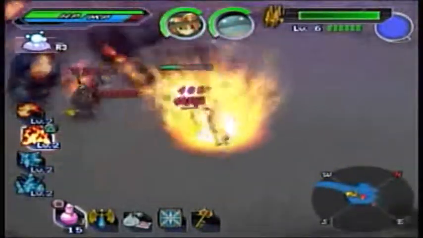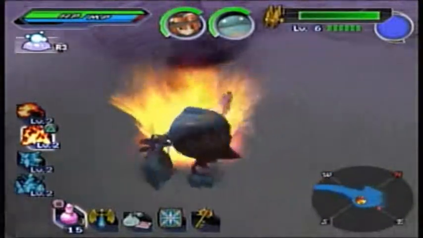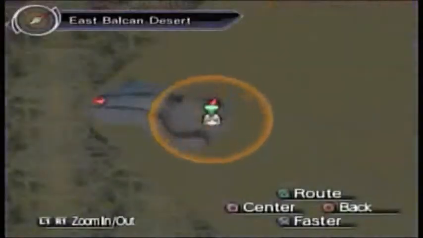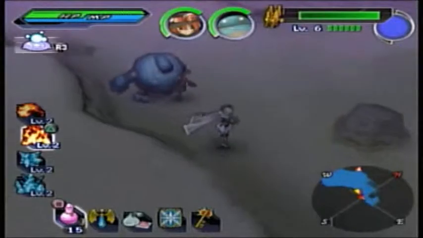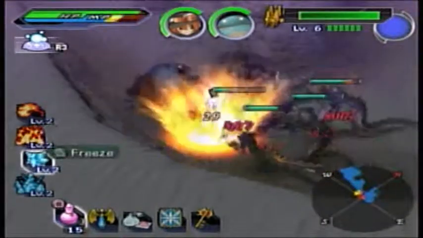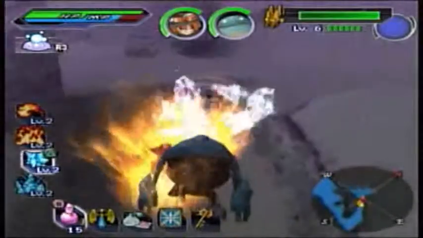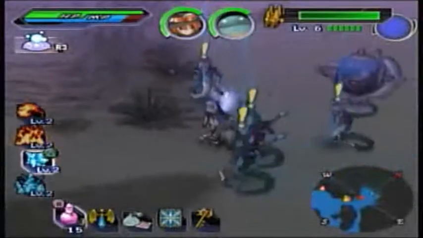Since I need to go back and identify that particular gun. Saint's tome must be destroyed. Well, that's the cave. She said not to go into the cave, so I'm gonna leave that alone for now. Excellent. Anything else? Nope. I just pulled out the map.